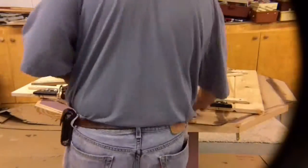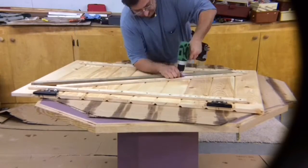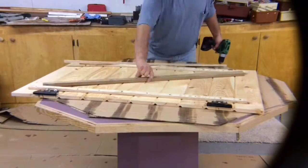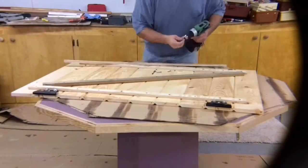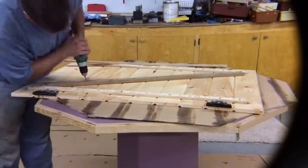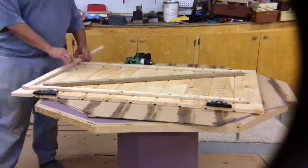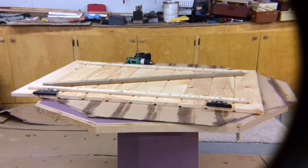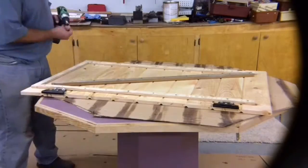You notice I'm cutting another piece here for the middle. What happened was I was using pieces of scrap, and that center piece was a piece of plywood, and it had a little too much flexibility to it, so the door wasn't rigid. So I went ahead and grabbed a solid piece of scrap and replaced it with that, and that took care of the problem. Then I ended up using that extra piece just as an extra piece to make the box for that Z-bracing.